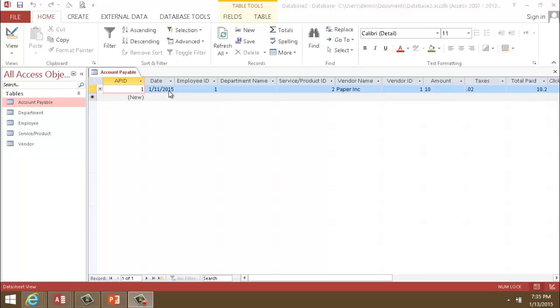As you can see, before I can do this, I have to have a department. Which department this payable is coming from, or this money we are paying for was used.